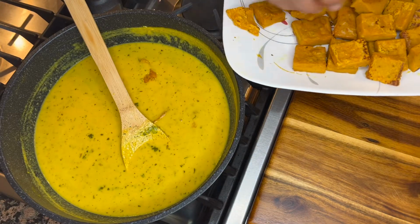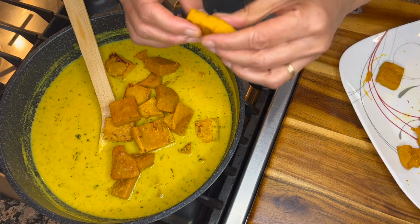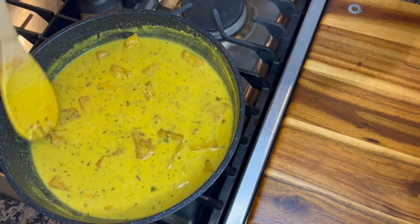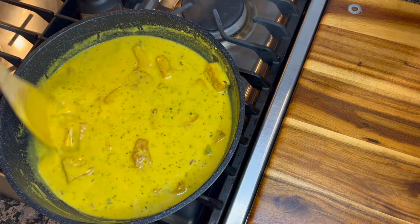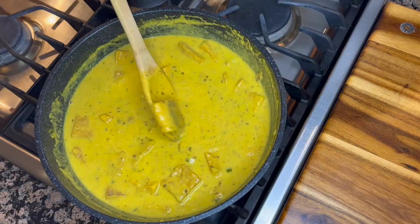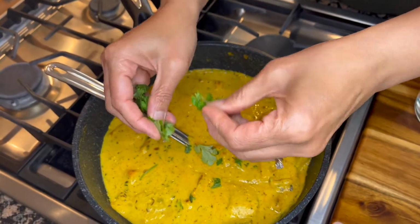Give it a stir. Now we are ready to add our cubes. I'll show you the texture of one of them. See how soft it is? We're going to let our sauce simmer and bubble for just a couple more minutes, and our creamy Pittor Curry is ready. Add some chopped cilantro leaves.